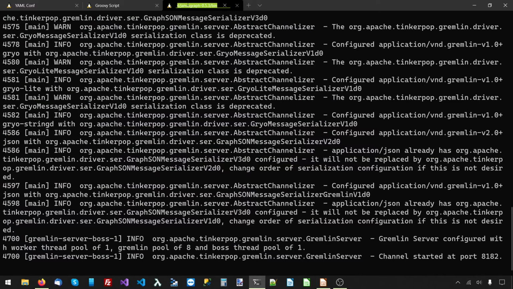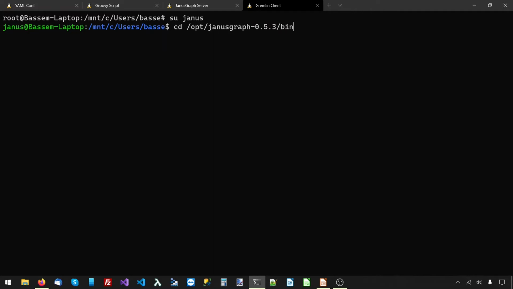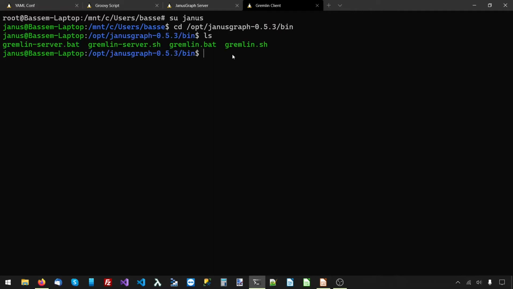This one is JanusGraph server, and the new tab will be for the Gremlin client. And I will run gremlin.sh to start the Gremlin console.